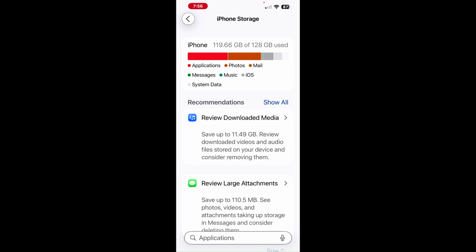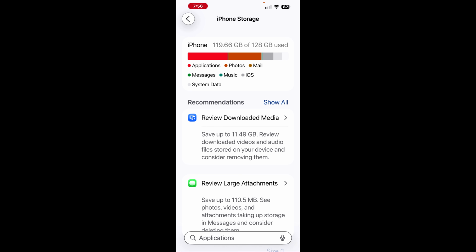And here you see at the top it shows how that storage is broken up. Now in my case I have 128 gigabytes on the iPhone and I'm using 119.66 gigabytes. And as you see the different colors there, the first line are applications, big chunk of those.